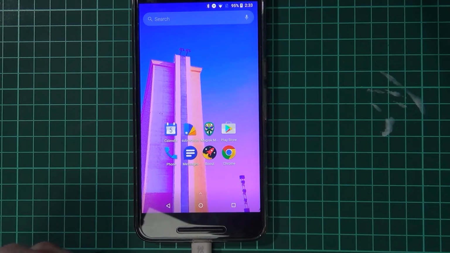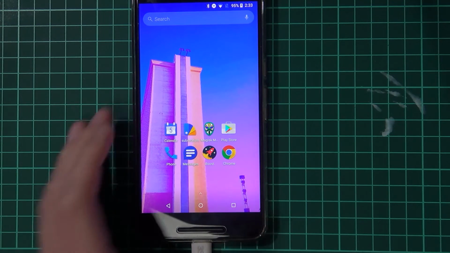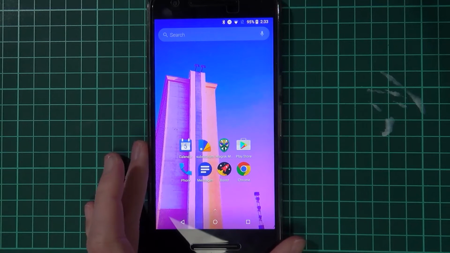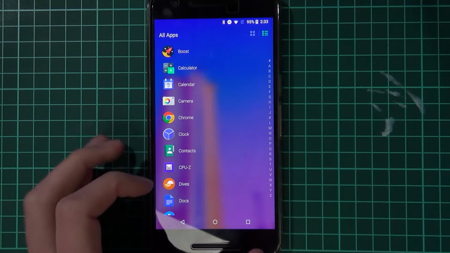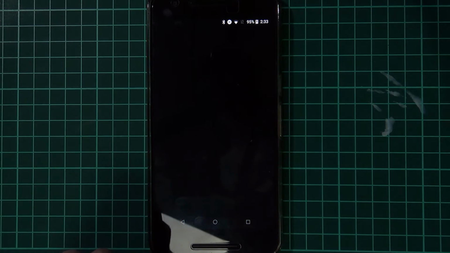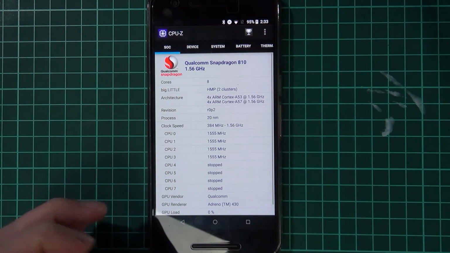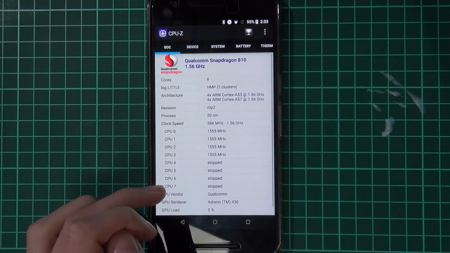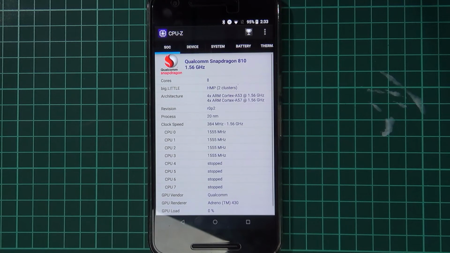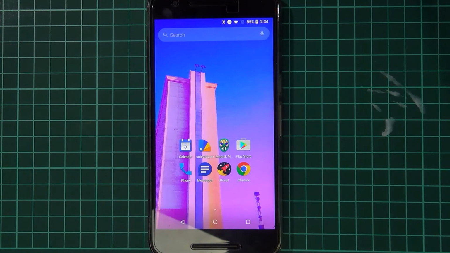So let's just check up on CPU-Z now that we know our phone is rooted with Magisk and all that. Let's just load up that program right now, and hopefully we'll see, yes, our last 4 cores stopped, and that means our boot image is patched, or you flashed the patched zip here correctly. So yeah, we're only using our first 4 cores, so our phone should be working at a slower pace, but at least it's working, right?